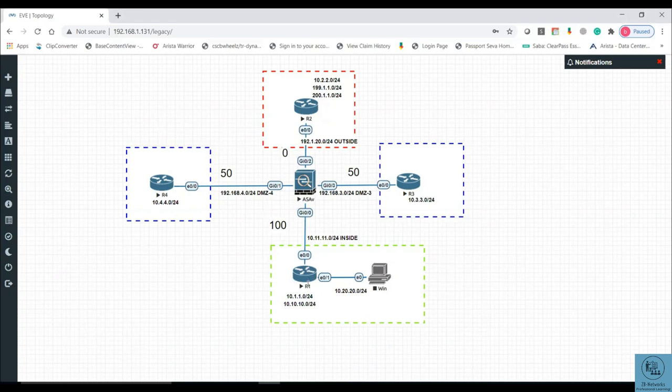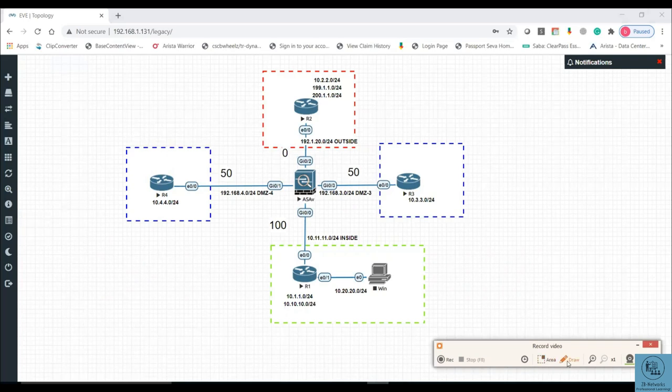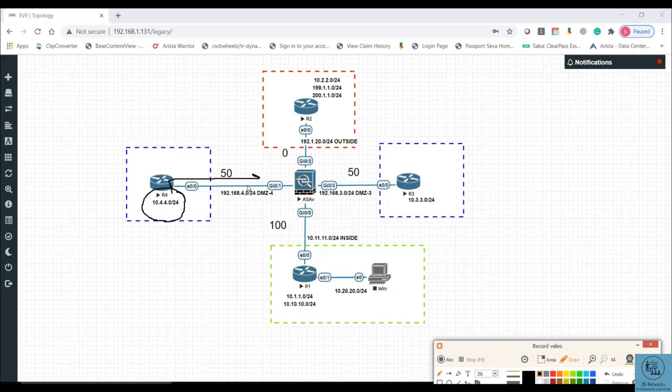Can I go to R1 and see the RIP updates coming here? It will not run. What is happening behind the scenes is those routers are talking RIP now. If you run the command debug ip rip, you can see that the RIP updates are going from these routers all the way to the firewall. All the RIP updates are going to the firewall, but since the RIP process is not yet enabled on those interfaces of the firewall, they are getting discarded.